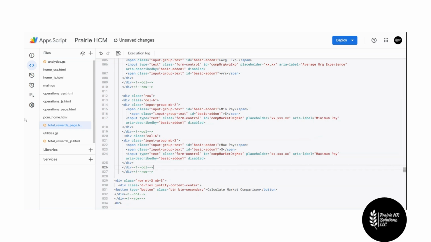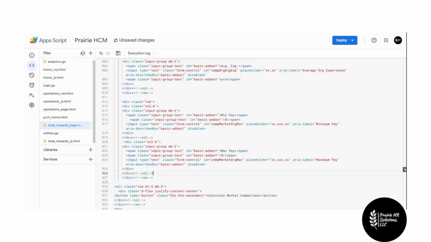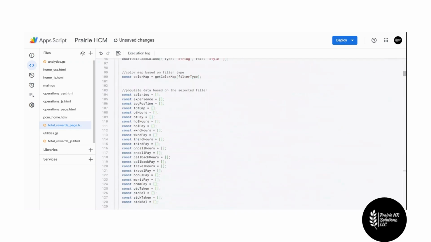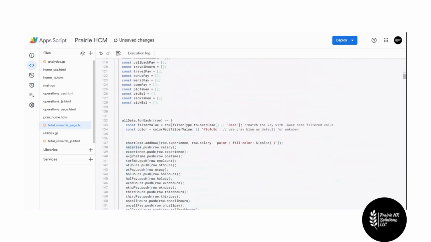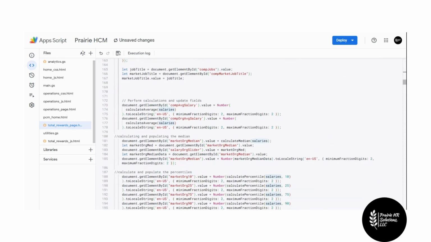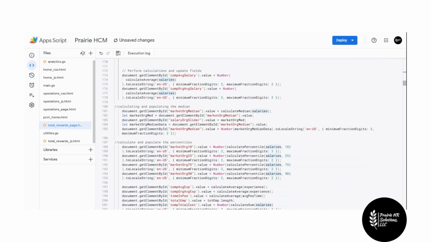populate these here. So what we can do is come up to our calculation piece, and after we get our salaries, and let's just say after we populate the percentiles, let's calculate the min and max.